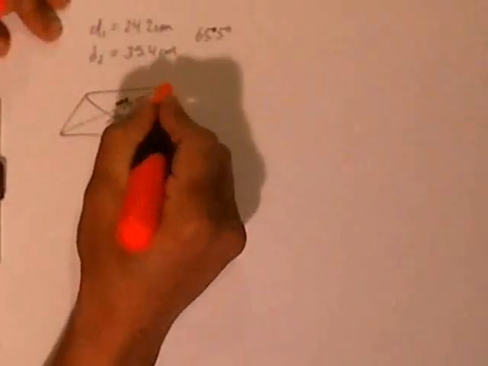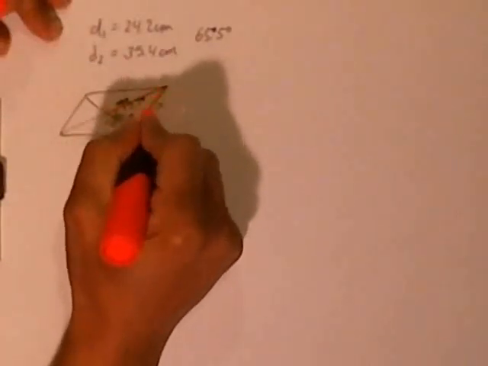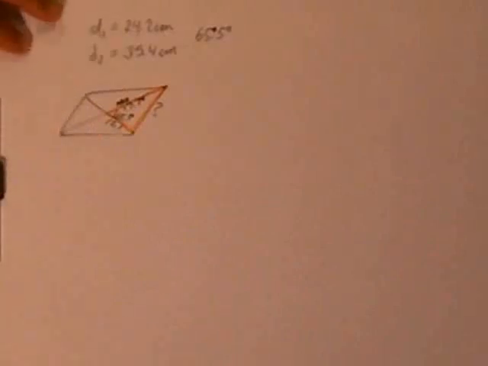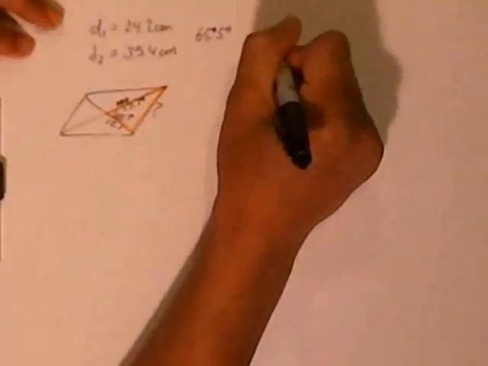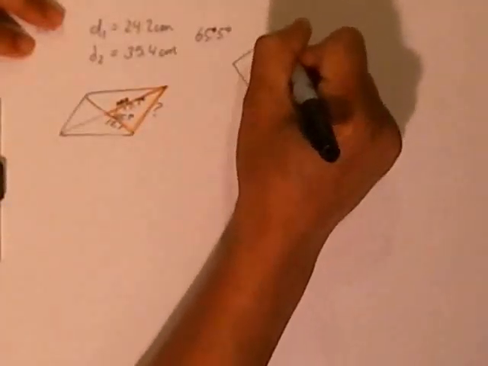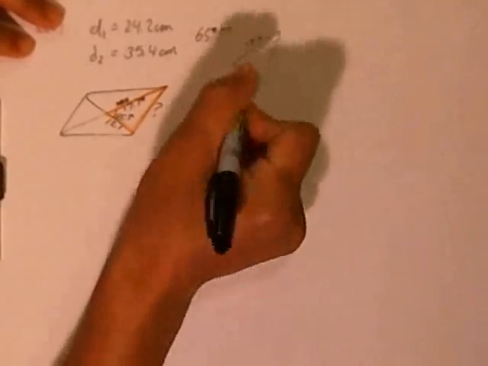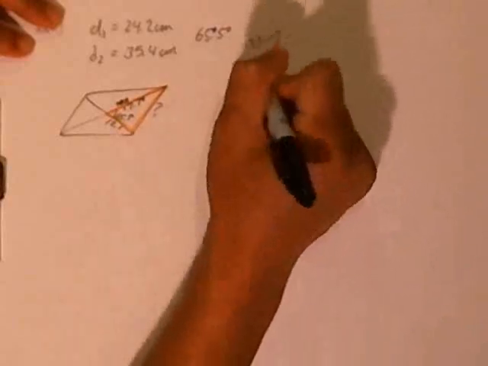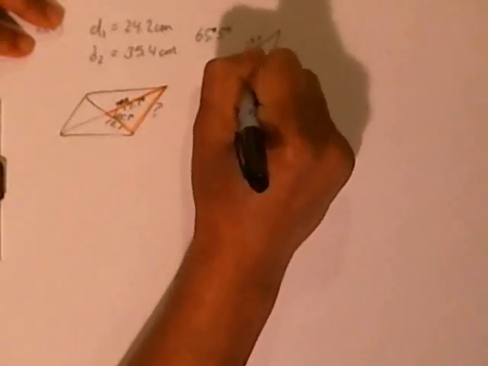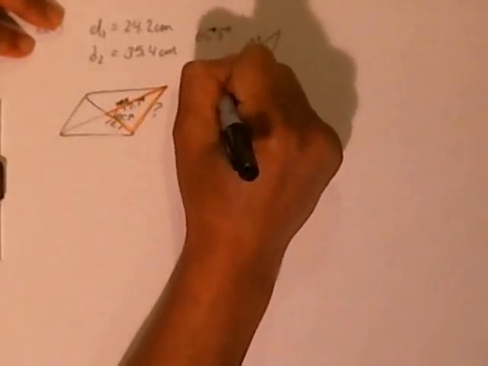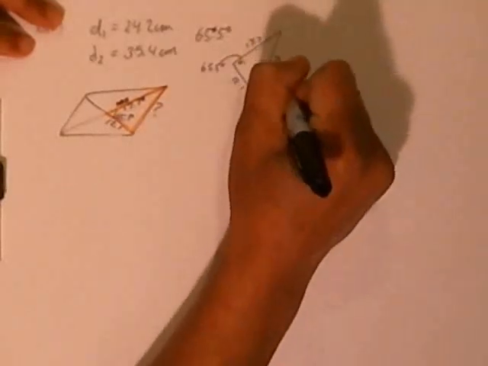I'm just going to rewrite it for you really nice and neat here. I'm just going to highlight it too, that way you can see it better. So you have this angle that looks something like this: 17.7, 12.1, and then that angle here is 65.5 degrees. And we try to find the shortest length.